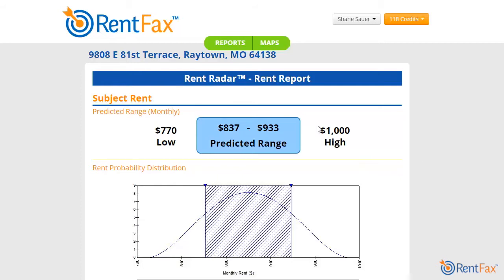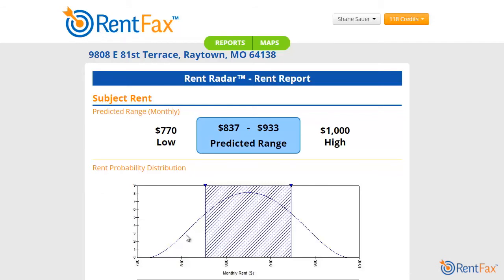Here, we're looking at the very first page of the rent report, and we jump right to a summary of the predicted range of rents for a subject property entered, in this particular case, a property in Kansas City, Missouri. From attributes such as bedroom, baths, square footage, and the type, whether it's single family or townhome or condo, and its location, we are able to scour the best possible comparables, make adjustments on those comparables based upon attributes like or different from the subject property, then providing algorithms on top of that to develop a rent probability distribution.